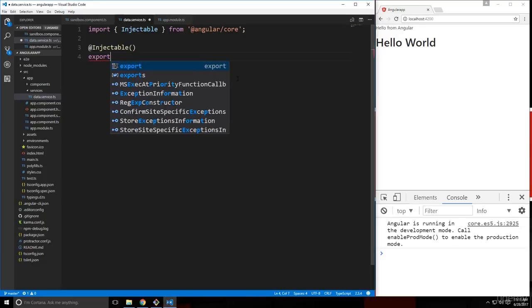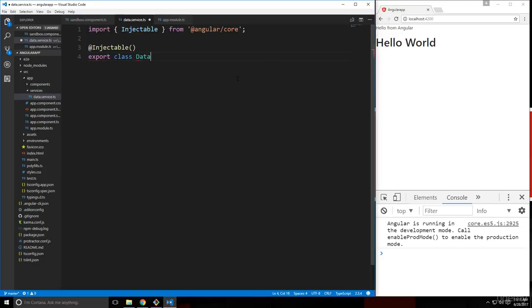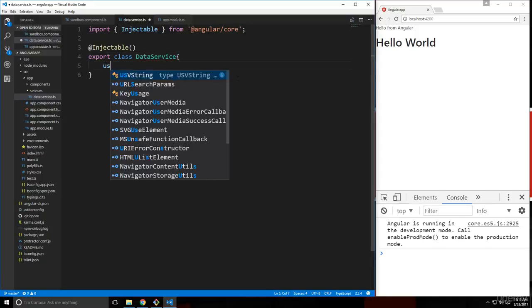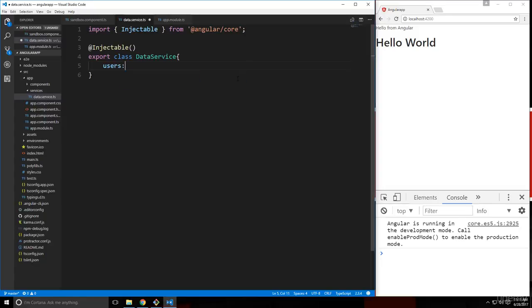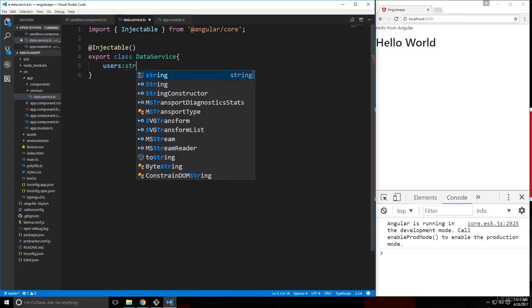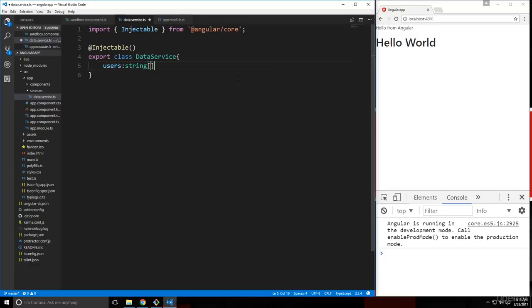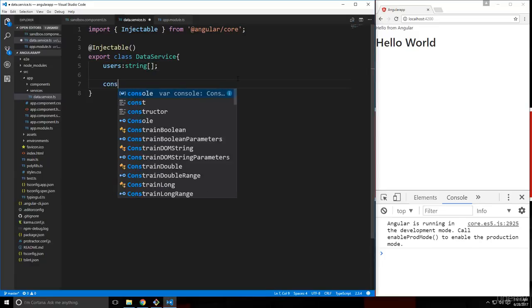So let's say export class, and we're going to call it DataService. Okay, and then all we're going to do here is have a users property. Remember, this is a class just like a component class, so we can set properties here. This will be an array of strings. Okay, and then it can also have a constructor.